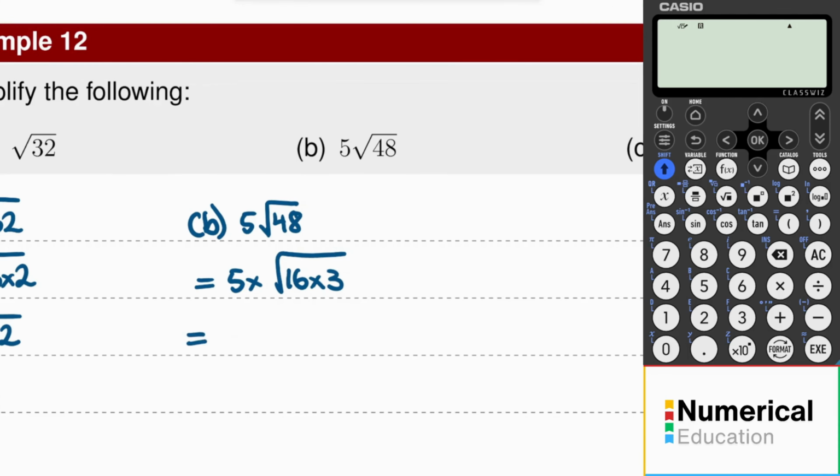Now, once again, the 16 here does further simplify because the square root of 16 is 4, like we saw earlier. But because there's a 5 on the outside, we have to multiply that 5 by that 4 upon simplification, right? So this means we're going to have 20 on the outside, and the root 3 will just remain by itself underneath the square root. So 20 root 3 will be the final answer. So that's how you work with when you have a number outside the square root.